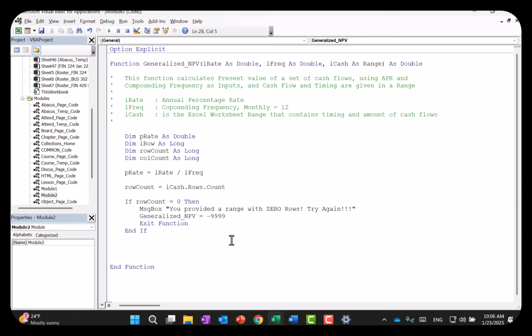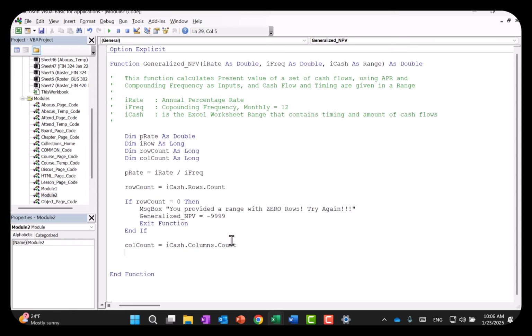Now, next, let's grab the column counts. You probably guessed iCash dot Columns dot Count. For this function to work properly, that range has to have 2 columns.